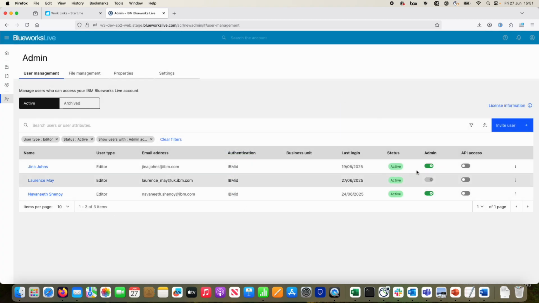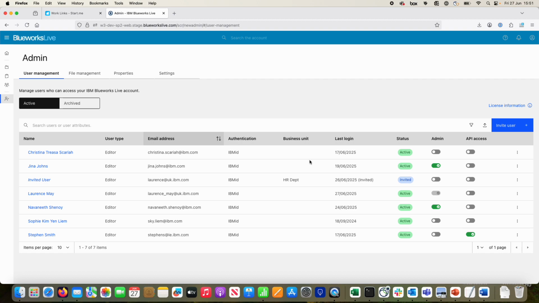If you want to clear your filters at any time, just click clear filters, right? So that's a bit more flexibility. License information, by the way, is available on lots of different screens now. So you can always click on this little question mark here and you will see your current licenses and their distribution.